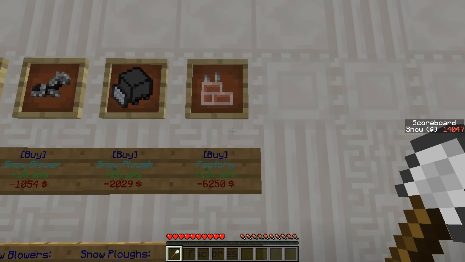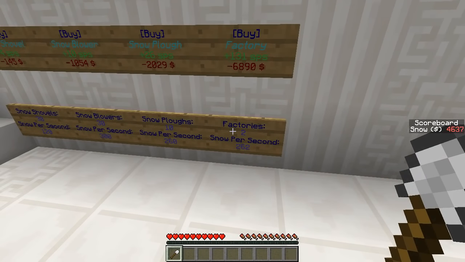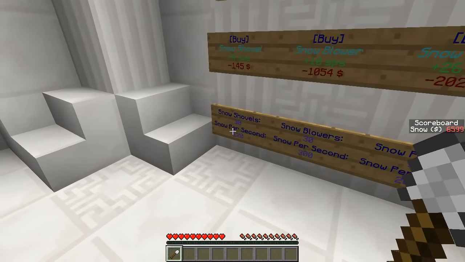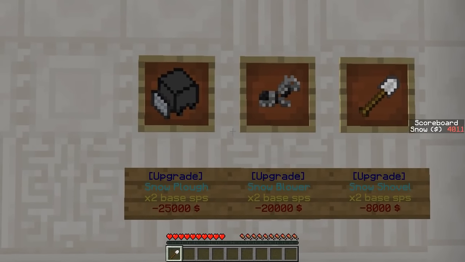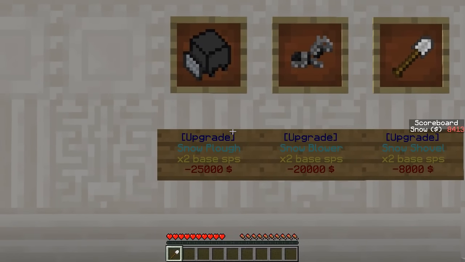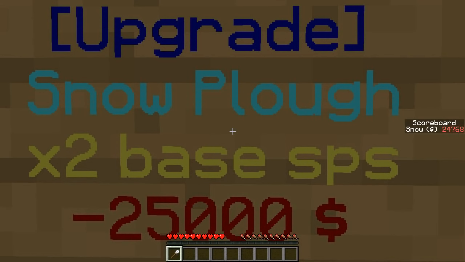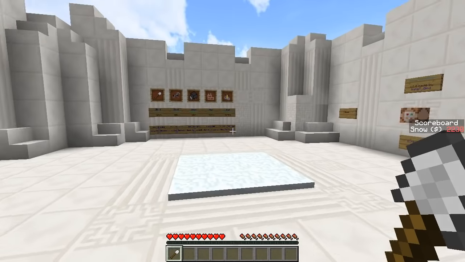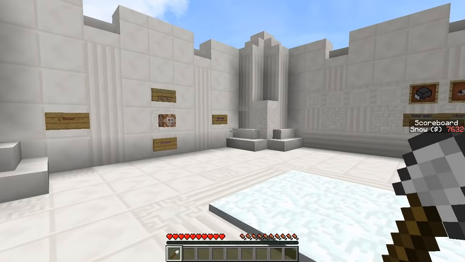But look at the factory. All we have to do is buy two of these, and we're already getting more than this and this. And now we're getting more than this as well. Is it even worth it? Yeah, it's worth it because in the time I finish this sentence, I've gained $5,000. And by the time I unpause next, I'll have enough money to buy this. Got him. Now we got 520 with that.